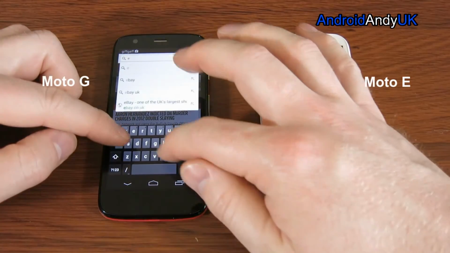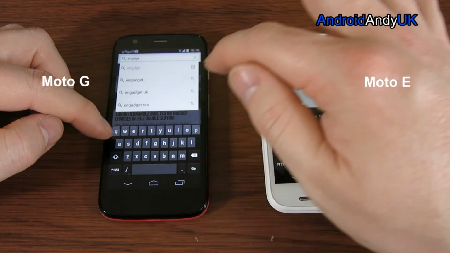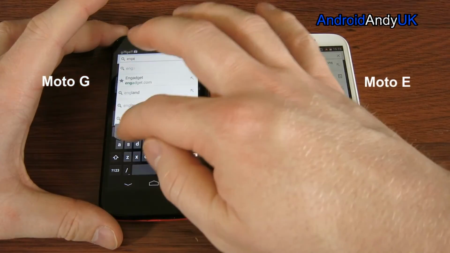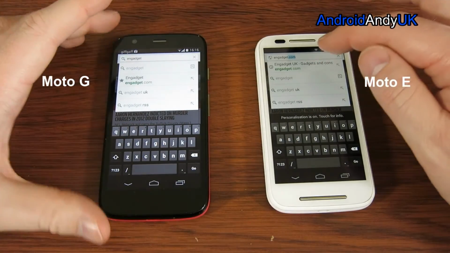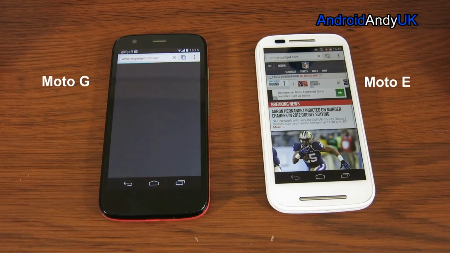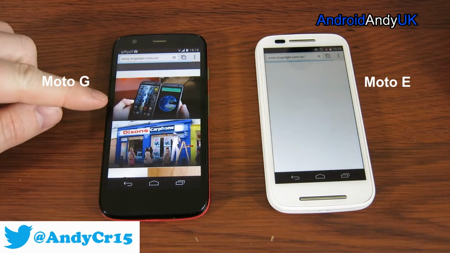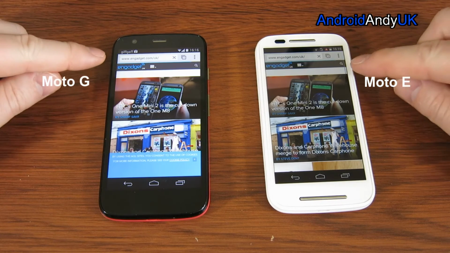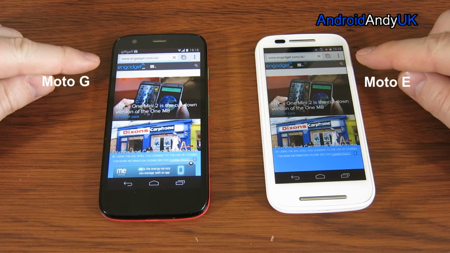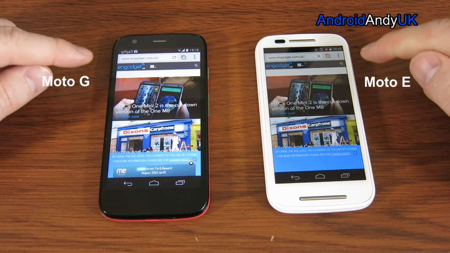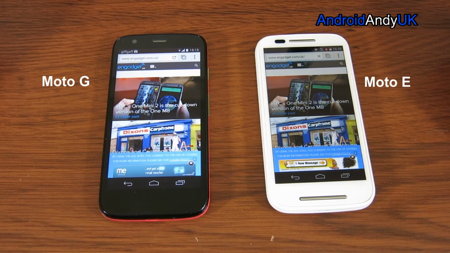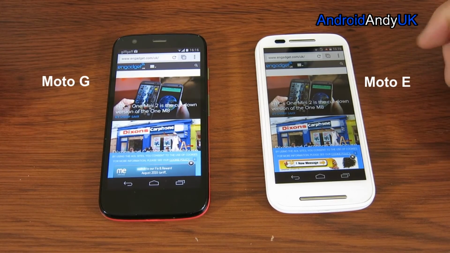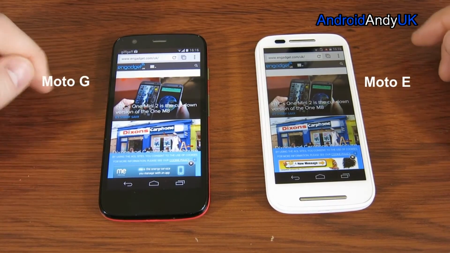And as usual, we will, I can't spell Engadget. G, yeah, I mean, there's not a massive amount between them there really. They're still loading there. Let's see. Cookies came up quite a lot quicker on the G. G's finished. As I said earlier, they're both on exactly the same Wi-Fi, and the E's finished. So yeah, the G did have the faster browser.